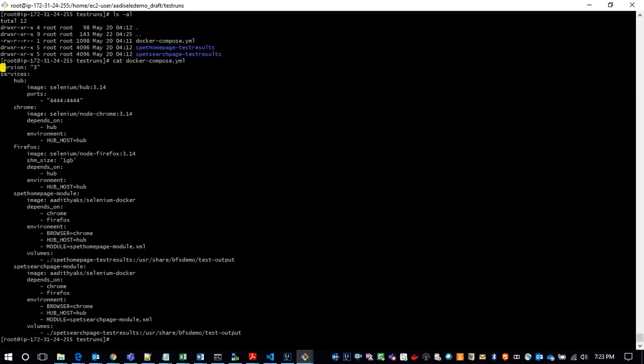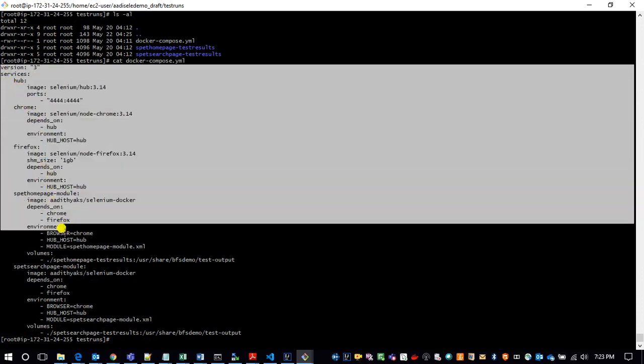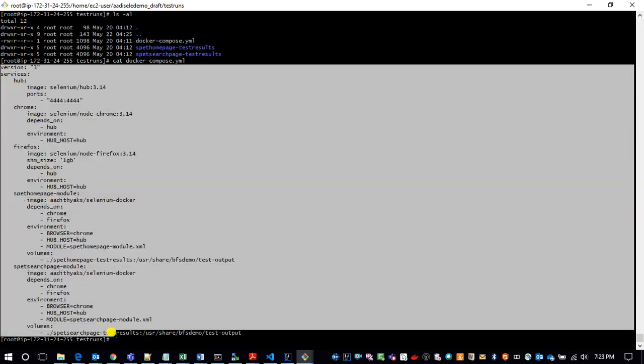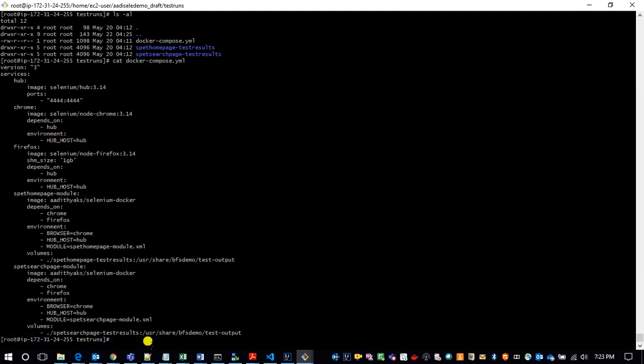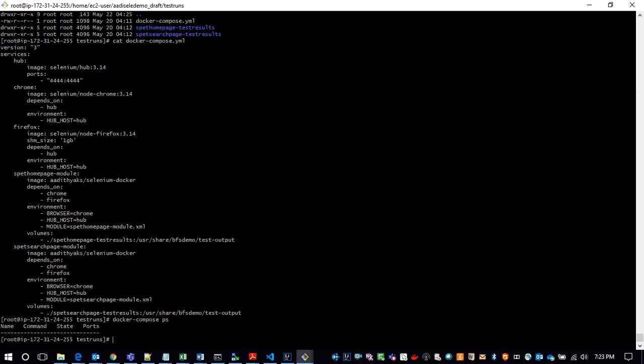This is the same file that I have copied here in Linux, line by line. Okay. Right now I'm in this directory, and let me say docker compose ps. Okay. So nothing is running, right?